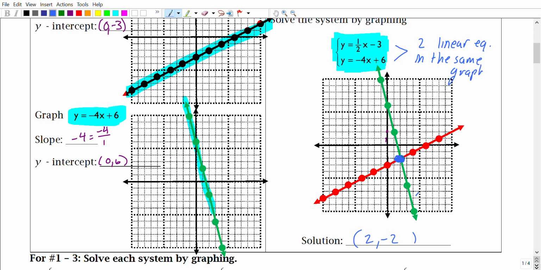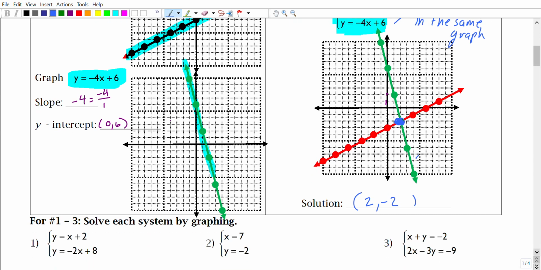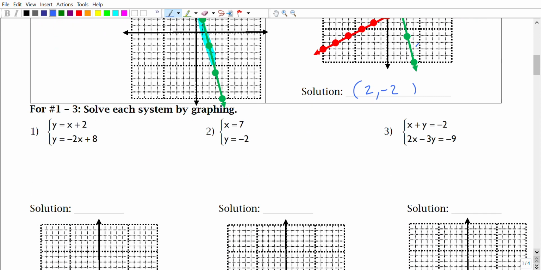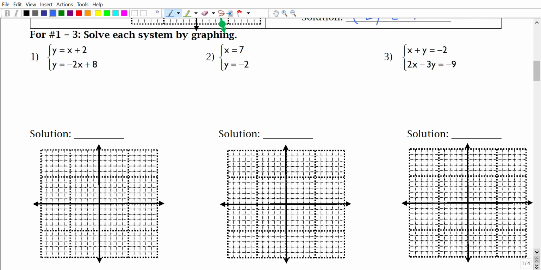That's the only difference. Now we have them both on the same graph. Okay, so let's go ahead and see what we could do about these practice problems, and I'll have you guys try some out on your own. So right away on this first set of equations, this is my first system.